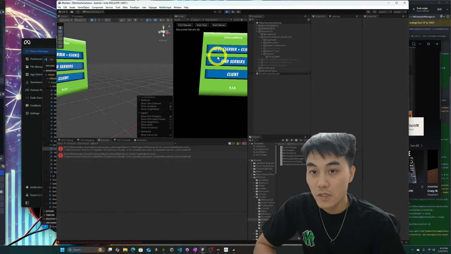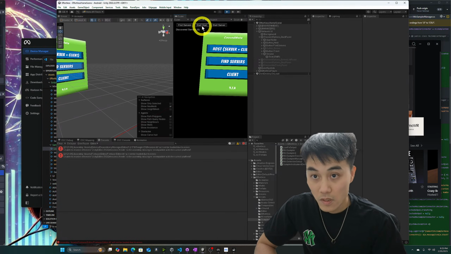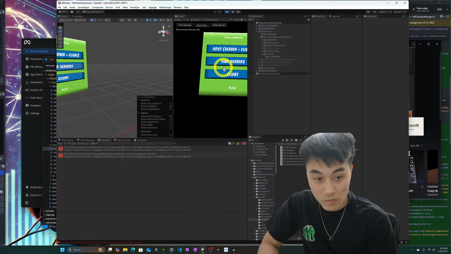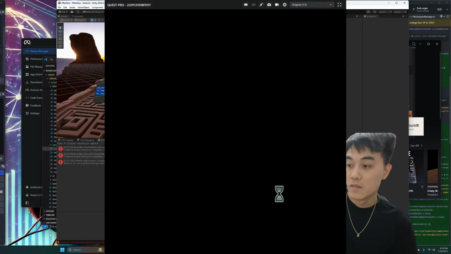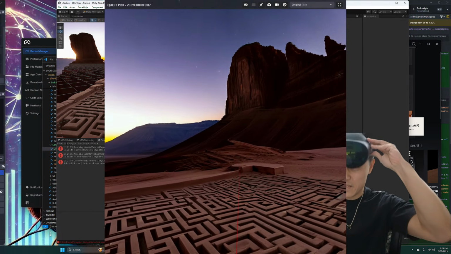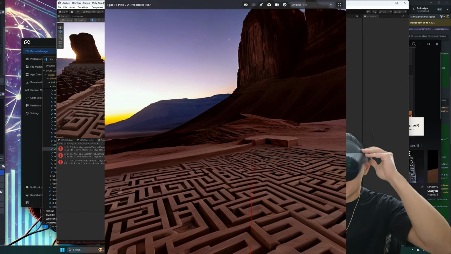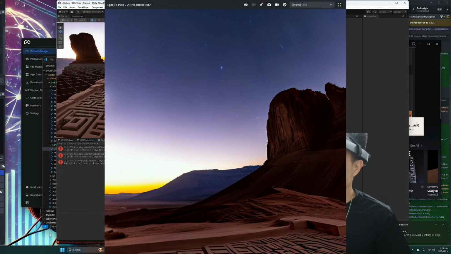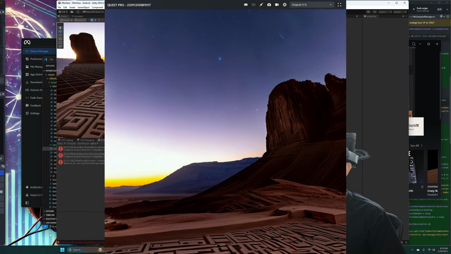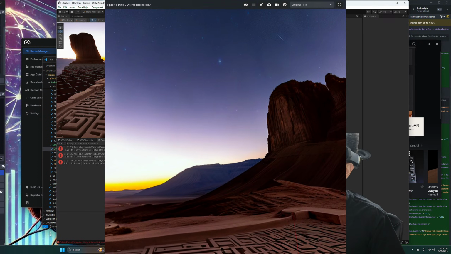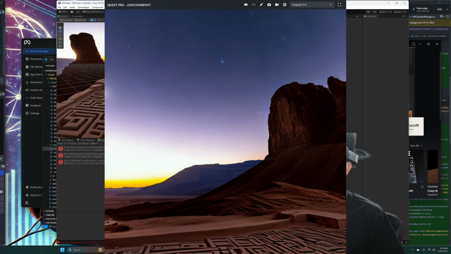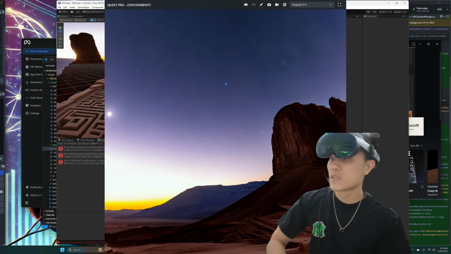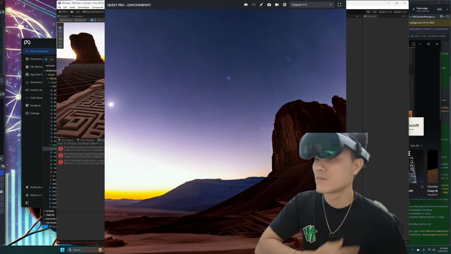Let's run it, and then okay, start host. Switch back to this view. I notice one thing. I don't want this window to overlay on my body, so that's better.